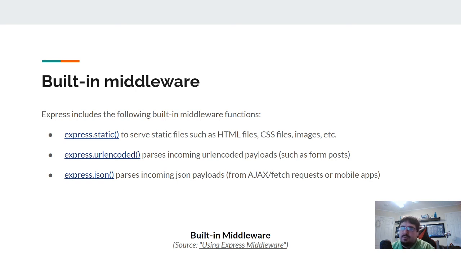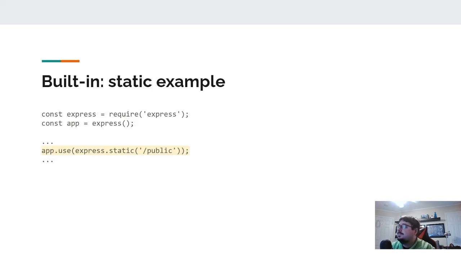Oftentimes you may get JSON payloads from things like Ajax or Fetch. Also, oftentimes if you're writing a mobile app, say an Android app, you may be sending JSON data to the server instead of submitting a form. So having that express.json middleware in there means that you can handle those from mobile apps.